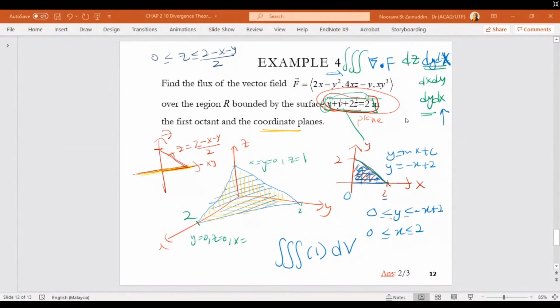So, how do you decide whether dx, dy or dz? The one with the most variables, that one you need to integrate first. Okay? If you look there, the interval for z has two variables, x and y. So that one you need to integrate first. You need to start with dz. Okay, and then you have dy, dx. Okay, because now we have a triangle, not a rectangular region. So one of them must be a function. So if you want to proceed with dy, the interval of y must have a function. And then the last one that you integrate has only numbers.